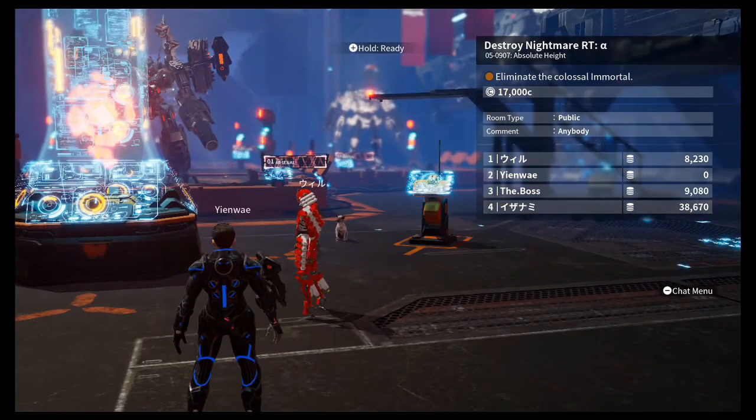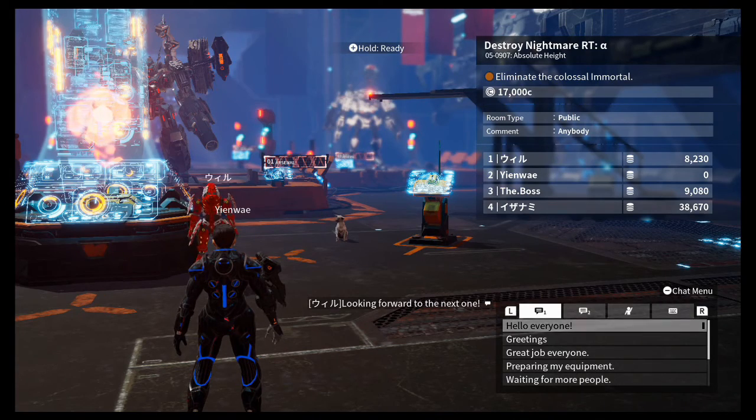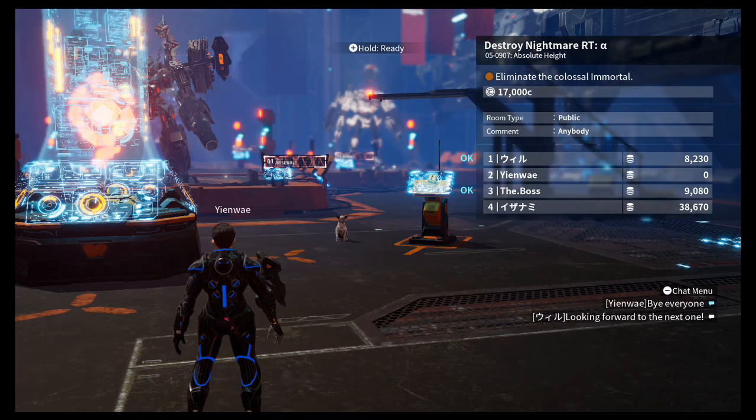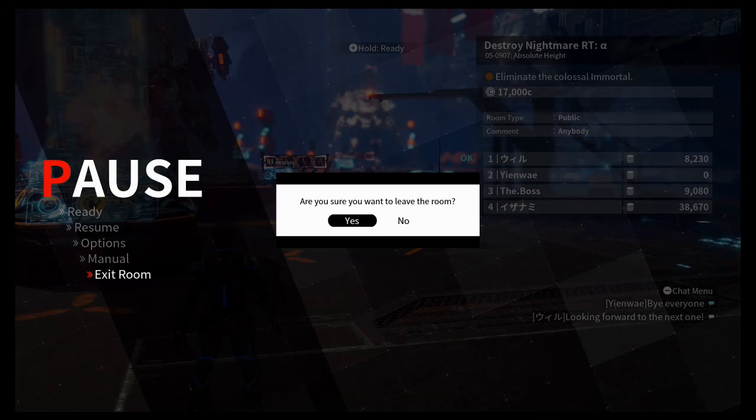Okay, so the next mission that I'm going to do, I'm gonna see if I can do at least one or two more. But the next one, we're gonna try to take on a different type of immortal. Let me say goodbye to everybody. Exit the room. And let's see what we can find here.